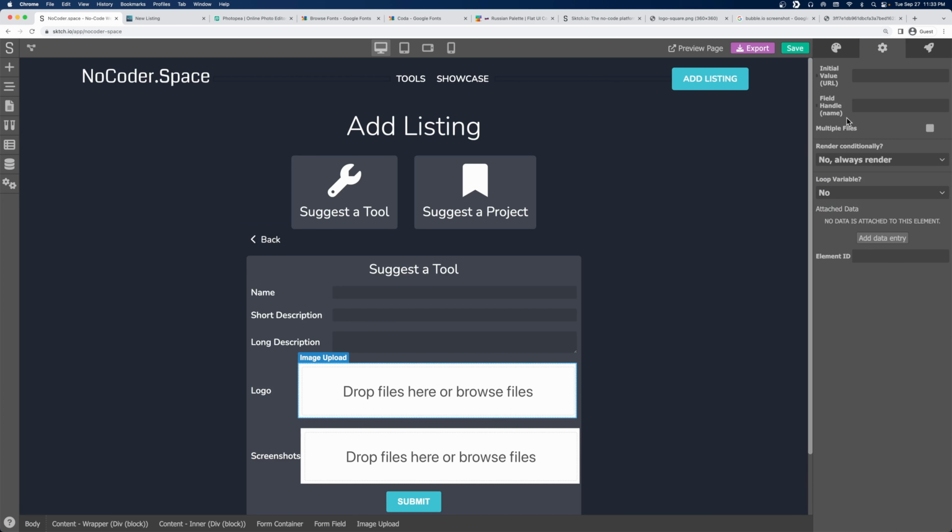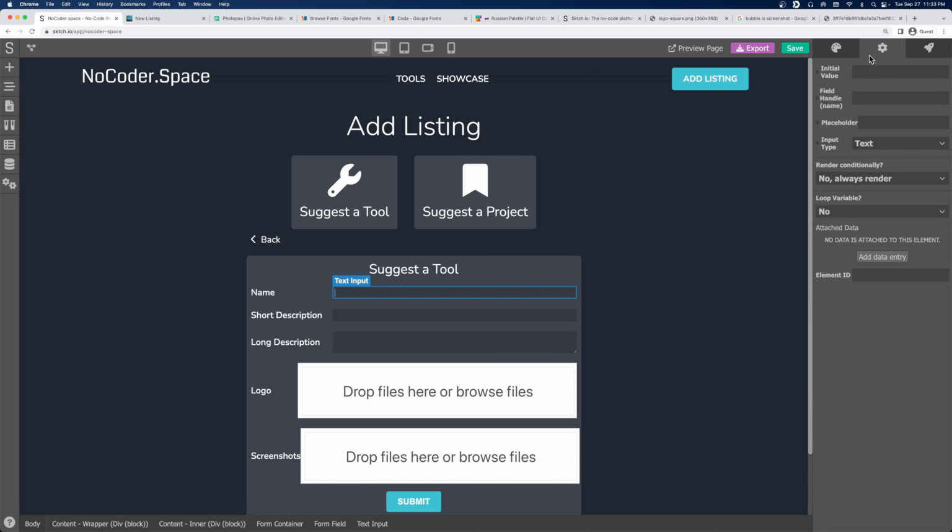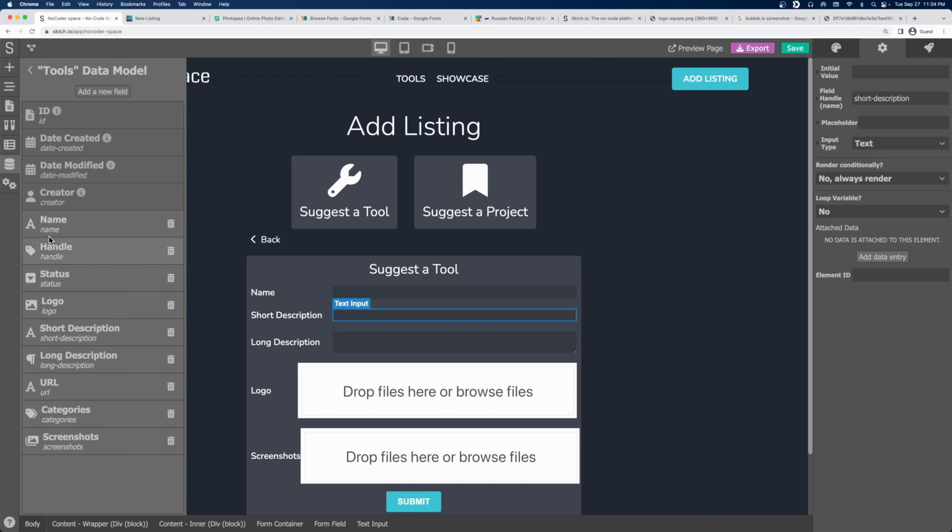Now for the logo, it's going to be a single file, and for screenshots it's going to be multiple files. Now for the text input, the name of the field is name for the name field, then short description is short dash description, and these correspond to the handles in the data model. So name, short description, then we have long description.